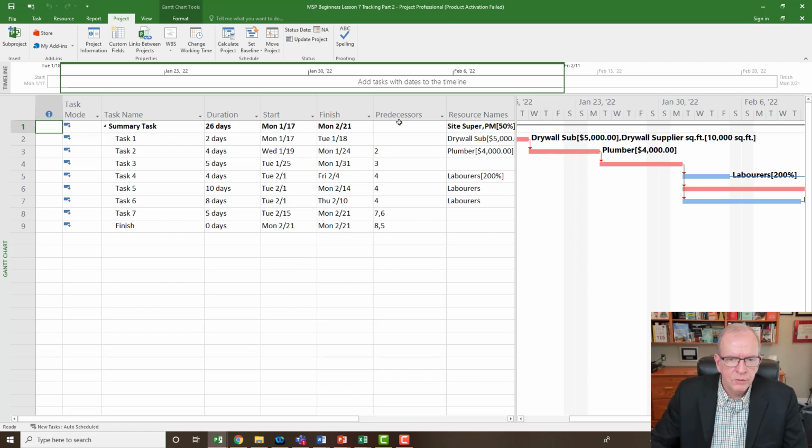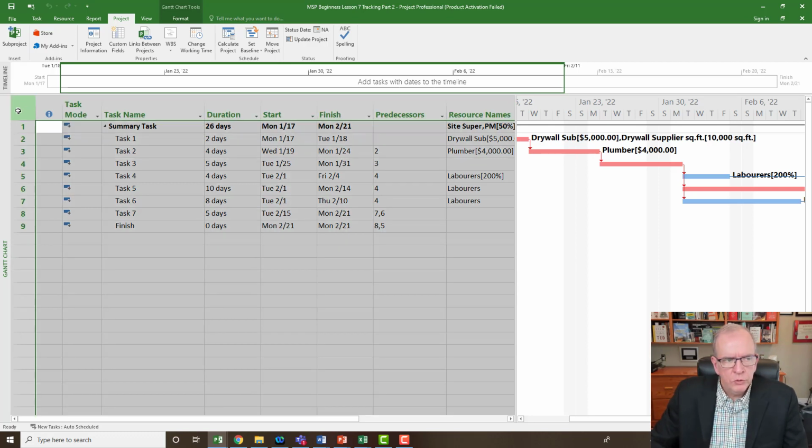You can see the resource names, predecessors that have been applied. You switch screens. Typically, I switch screens by clicking the square icon box, right-clicking. So I'm currently in the entry view. That has a series of screens, so today we'll be looking at the variant screen and we will be looking at the tracking screen. Slide to the left, all the way to the left, and you right click and you go down to the resource sheet.